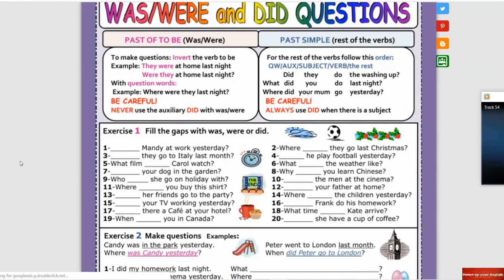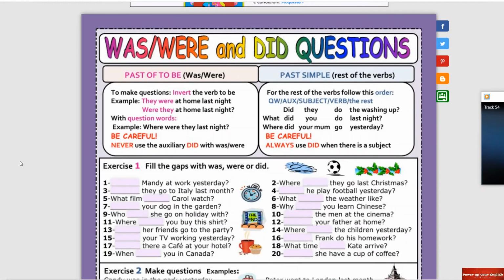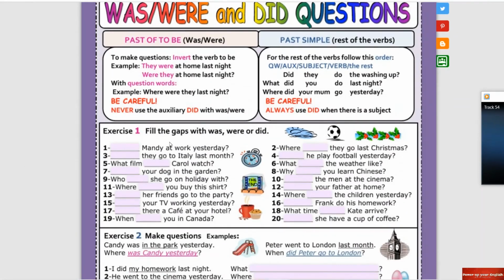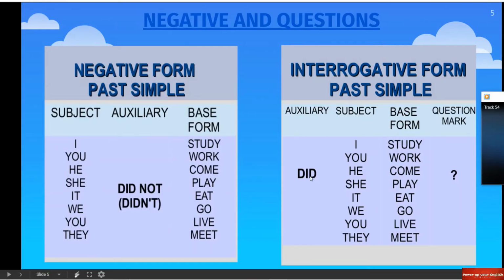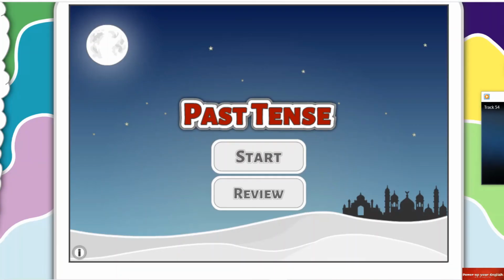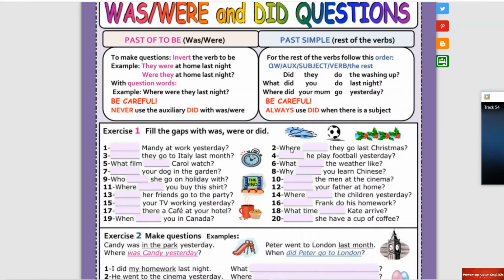Then I have uploaded some new exercises for you. Actually, you have the link to this exercise if you go in the comments in this video. As you can see here, you can practice a little bit. We have the past of to be and the past simple of all the other verbs. Remember that sometimes in front of did, we can have a WH question. Here we are. So for example, where or what or why. So please do remember that. And then always remember to put did.